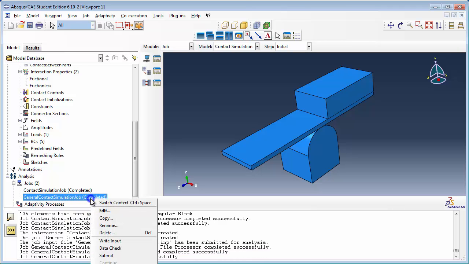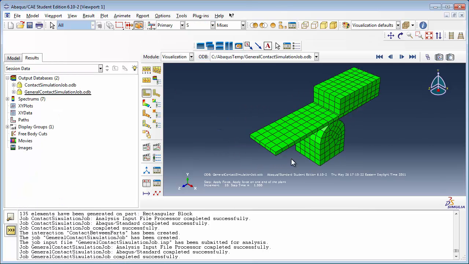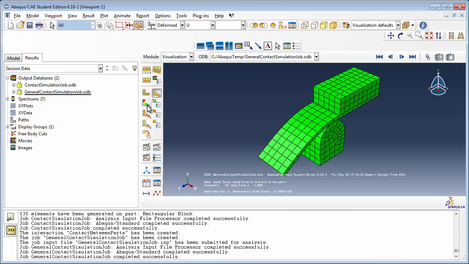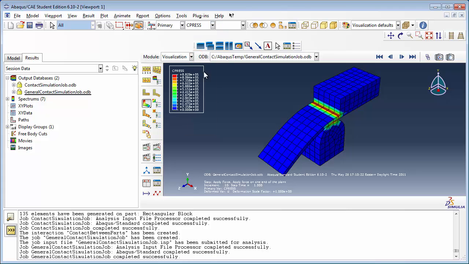Once the analysis is complete, view the results. You see that Abaqus has correctly determined the contact interaction between the rectangular block and the top of the plank using the general contact algorithm, even though this contact pair was not specifically identified by us. It has used the global frictionless interaction property. The interaction between the plank and the curve block, which was identified using master-slave assignments, is also handled correctly by Abaqus. We already explored how to view the contact pressures in the previous tutorial. This was done using the CPress variable and using the frame selector.